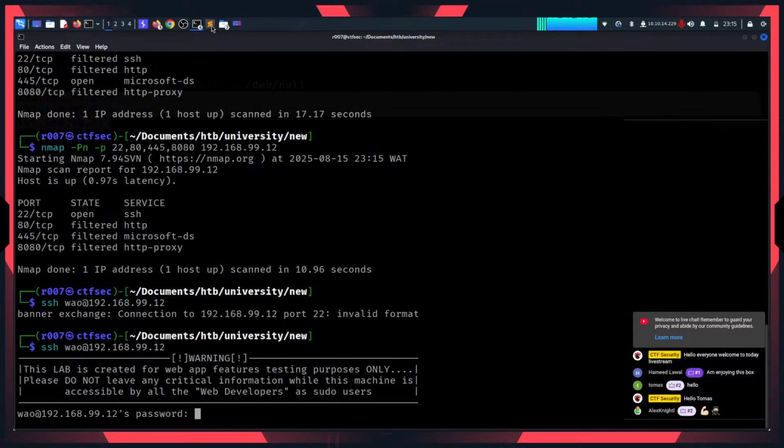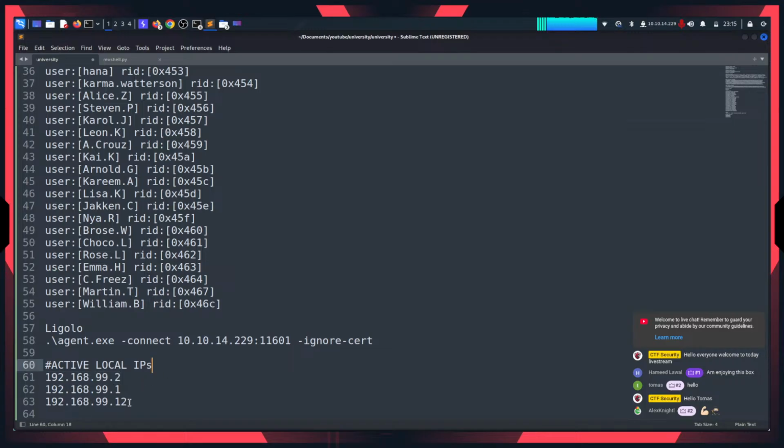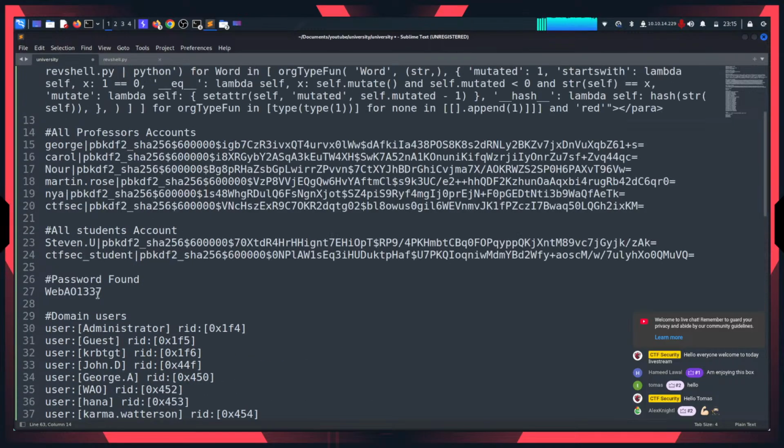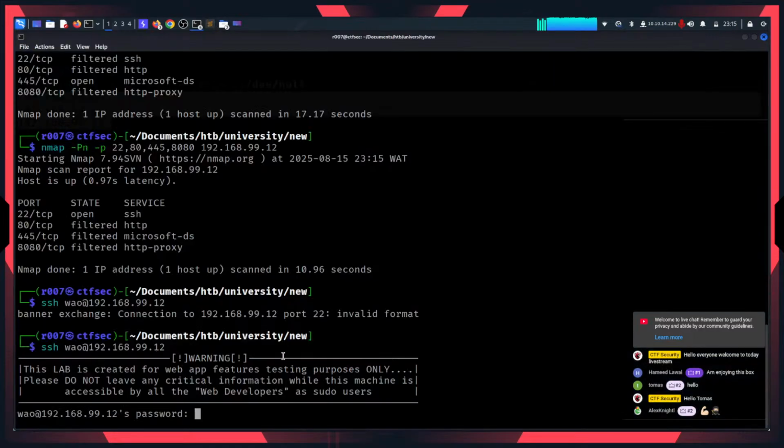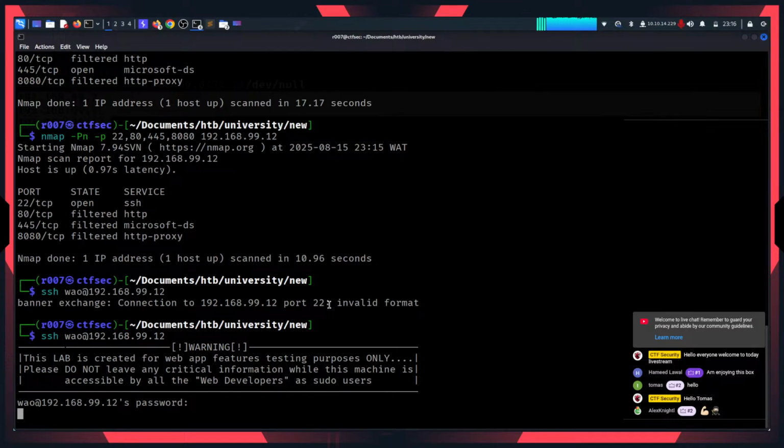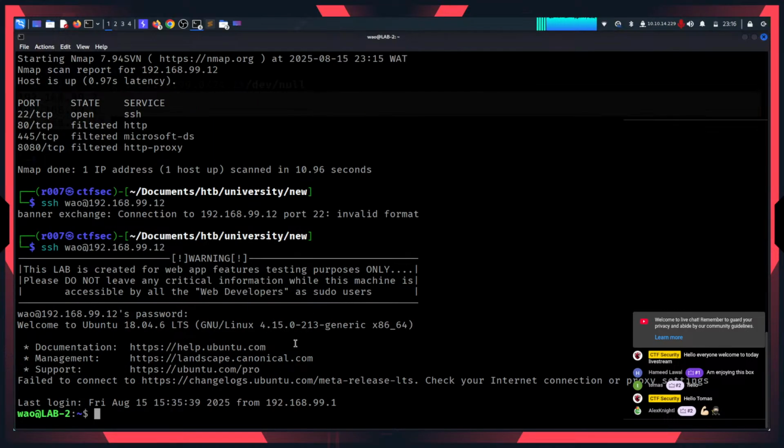Okay, good. So we need our password. Let's hope the password is reused. Okay, good. So we're into the dot 12.